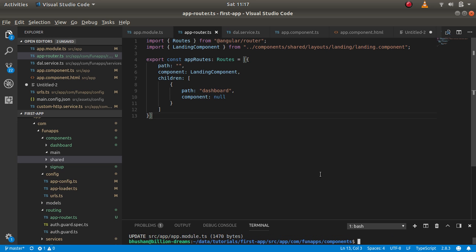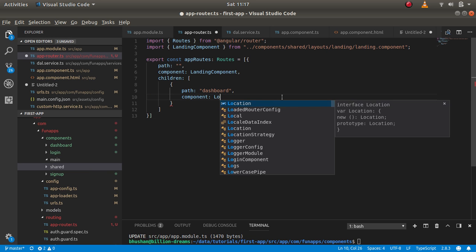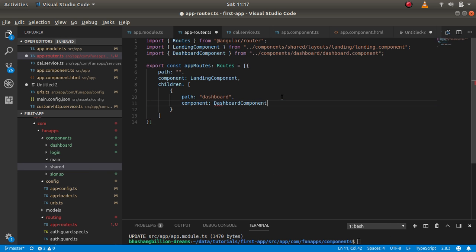Okay, so here we will have the different kinds of dashboard component, which will be the children of the base path. Again, we will need to have the different paths which are for login, which is a path is login.